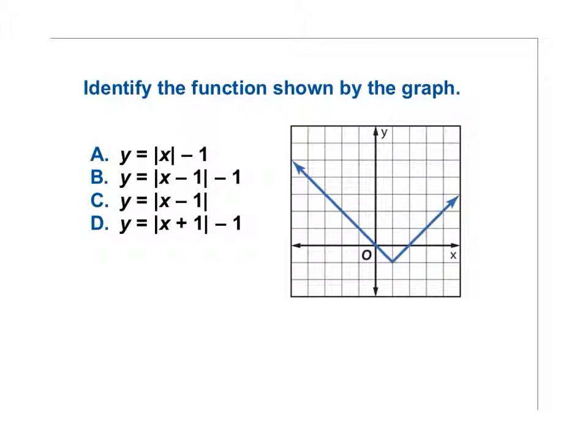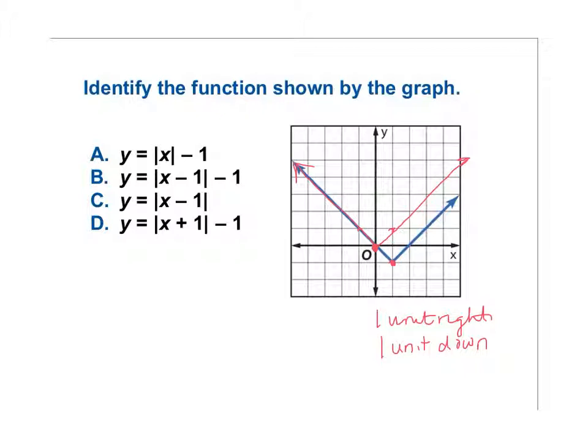So here is just a quick multiple choice thing. Remember what the absolute value graph looks like. We've done a bunch of transformations. We know that originally the graph of absolute value is centered at 0, 0, over 1, up 1, over 1, up 1. So this is what the basic graph looks like. All right? So how was this moved? Well, from this point to this point, it moved 1 unit right and 1 unit down.